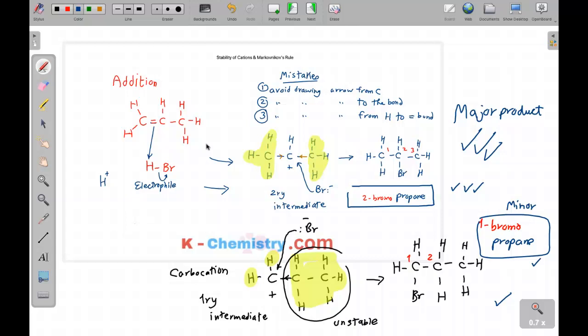I can say that the Markovnikov rule helps us predict what the product or the outcome of the addition reaction is, and which will be the major product and which is the minor product. It's not only for HBr, it's for all the types of addition reactions we have explained. For the halogen halides, it will be the same also. So the halogen ends up bonded to the most substituted carbon atom. And we'll see other examples later for different types of addition reactions, and how they will be affected.